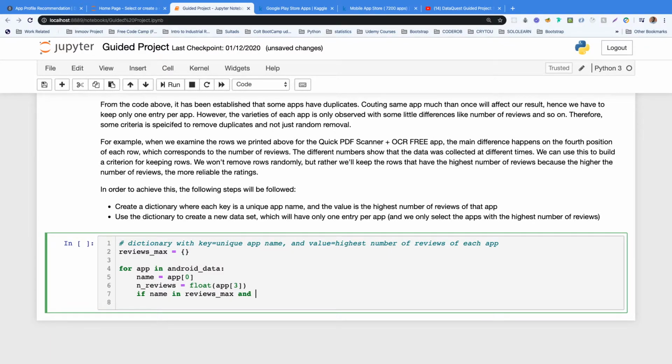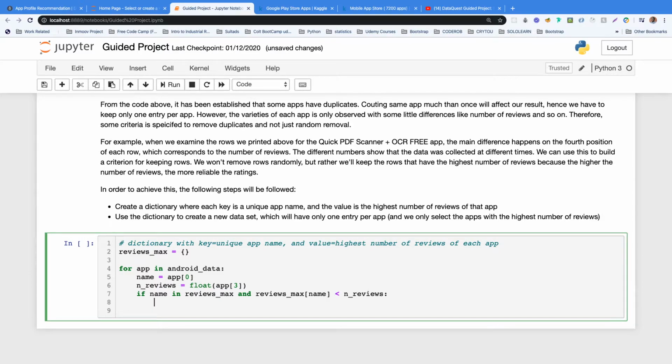And in the reviews max, now we want to grab the value of that particular app. So how do we do that? Take it by the name. It's less than the n underscore reviews, good. Then we want to say reviews max, the name, and we want to set it to the n reviews.